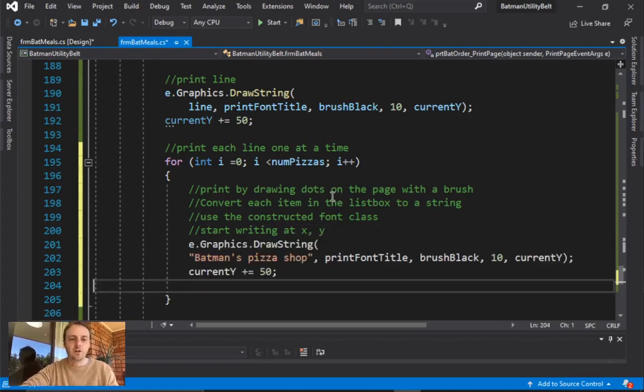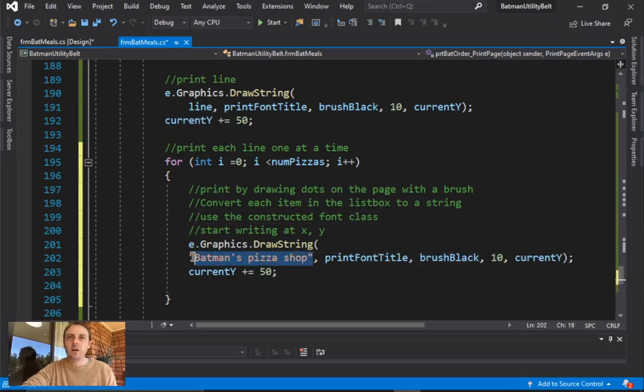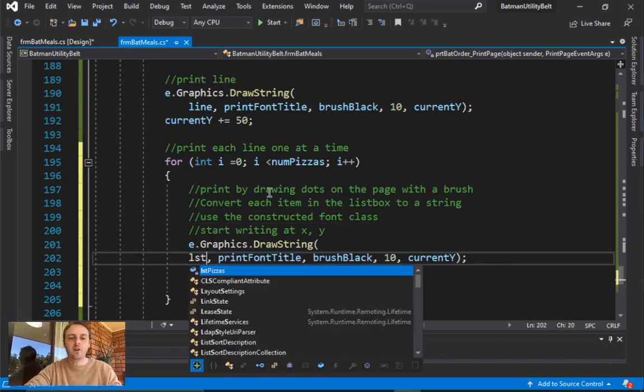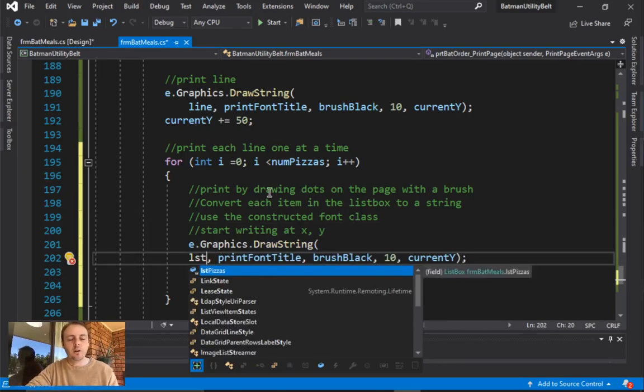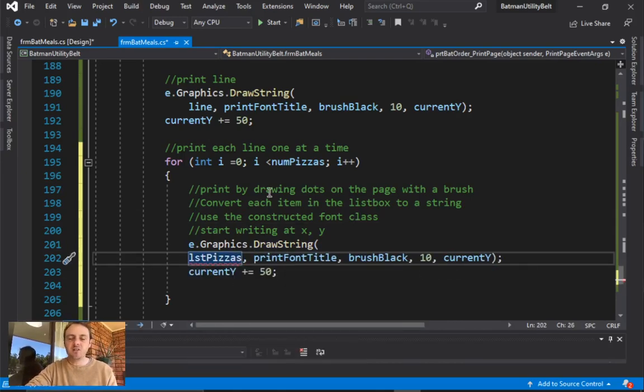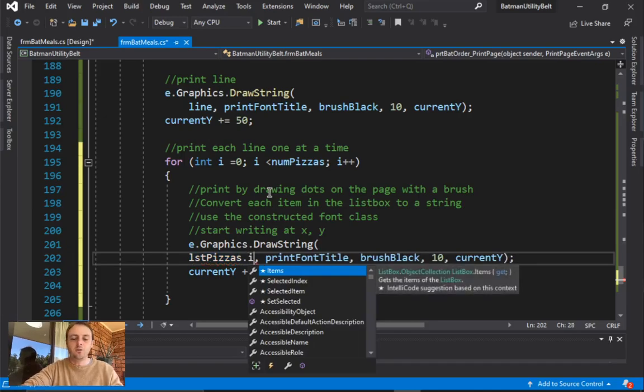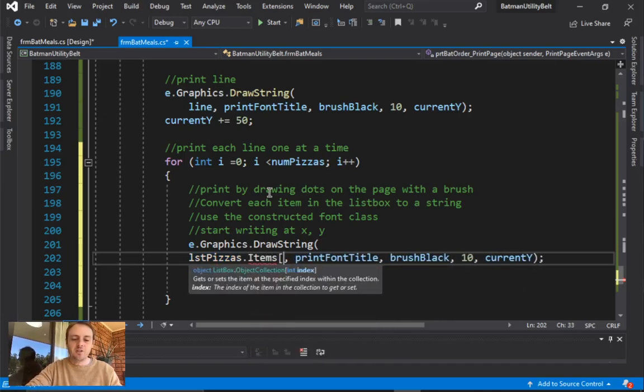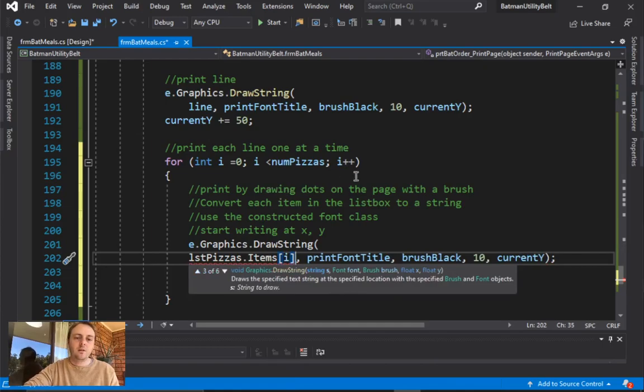So I've got graphics.DrawString again. I don't want to have Batman's Pizza Shop. I want to have the item at the first position of my lstPizzas, and that's going to be equal to items at position i.